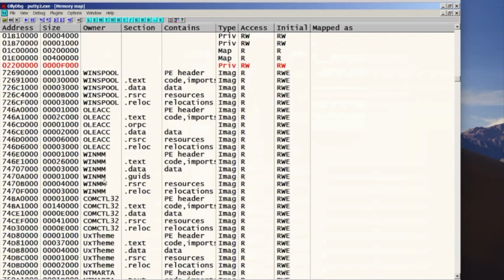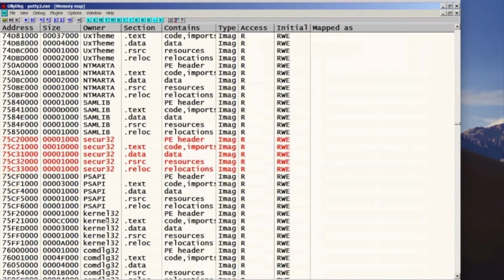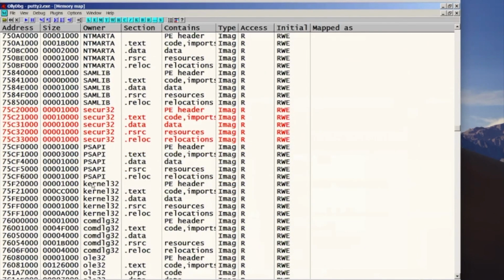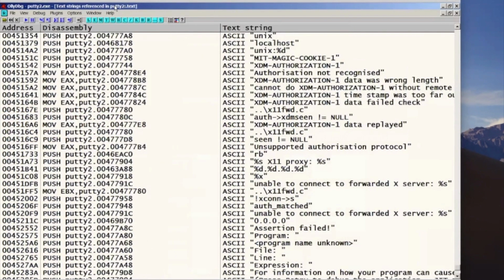And so if you don't run the code until you're in PuTTY before you start searching, you're actually searching the text strings in the Windows kernel or something, and you won't find them. So pay attention to the text string at the top that tells me I'm looking in PuTTY2.txt. That's where I want to be looking.